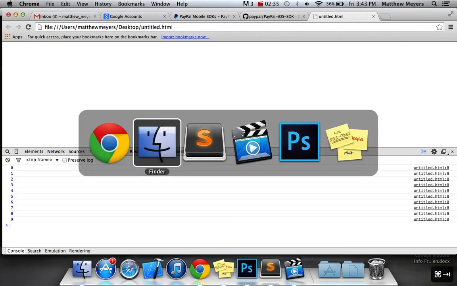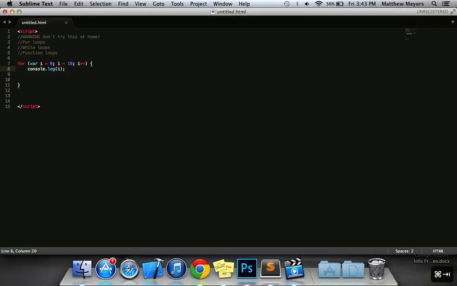Very cool. Alright, so what if we wanted to make this run infinitely? Can you think of a condition that would make this forever run? 3, 2, 1. Okay, spoiler alert, it's as long as i is greater than or equal to 0, as long as it's positive. Because we're starting at 0, and we're continually counting up, it should run forever.